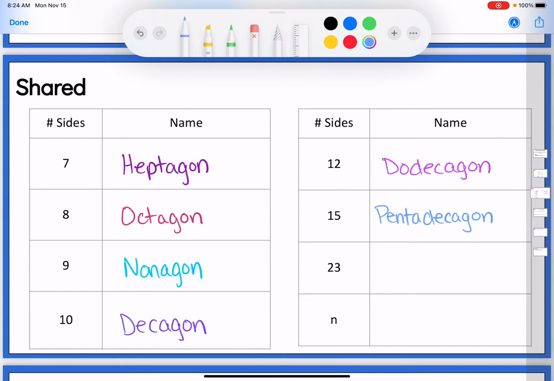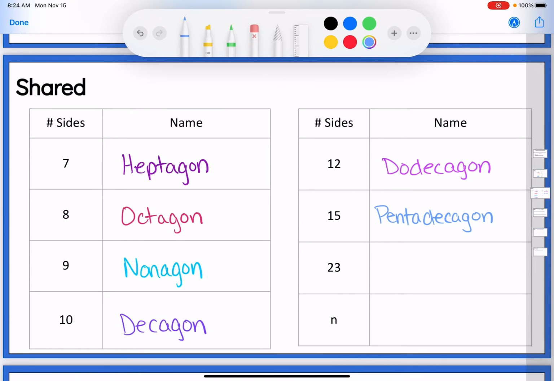Now, the next one here, 23. Now this 23 kind of goes for all of these other sides that we don't name. Now every shape, every polygon technically has a name. You can see that we're kind of using those prefixes that you learn in language arts. But these other shapes with this other number of sides, we just don't see very often. We actually do see 12-sided shapes and 15-sided shapes in nature a lot. So that's why those have names that we're going to know, because they do show up quite a bit. But other than that, you know, 11 sides, 13 sides, 17 sides, we just don't see shapes that have those numbers of sides very often.